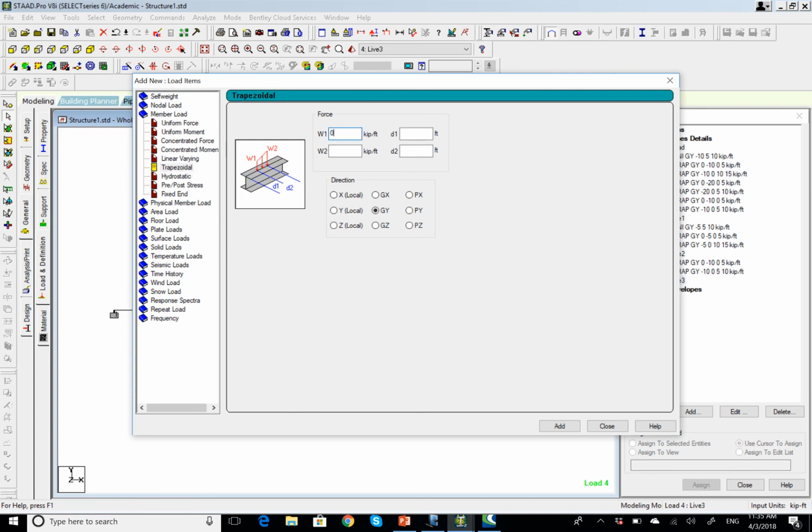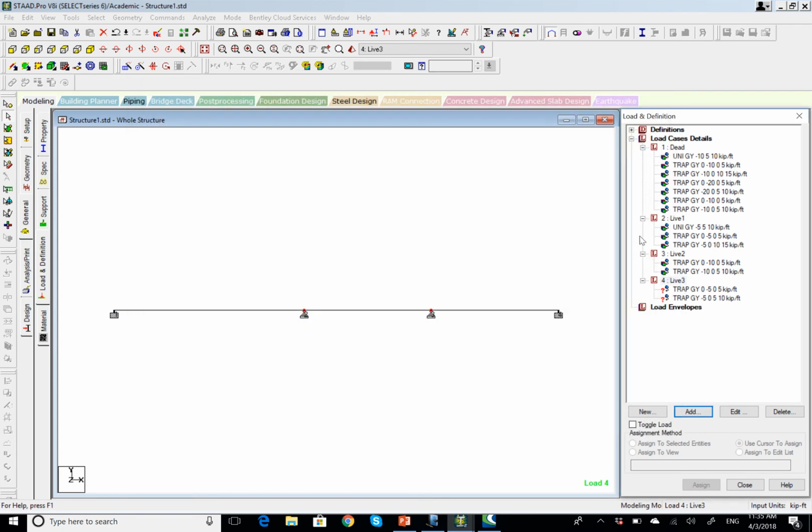It starts with 0 and ends with -5 at distances of 0 and 5, and add. And then the other half is the opposite. It's -5 to 0 at 5 and 10 feet away from the start of the member. And then add and close.